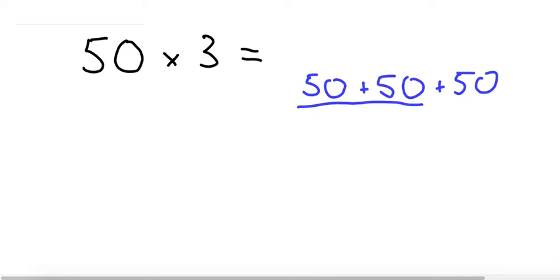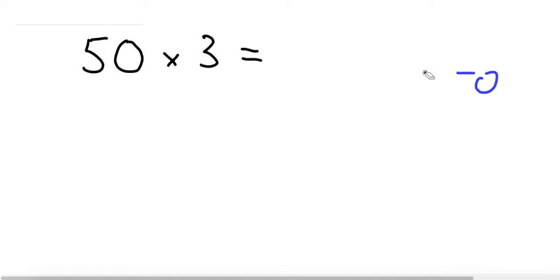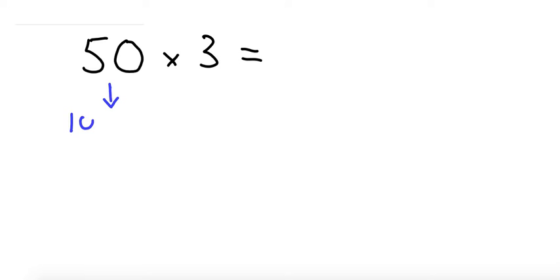And we could work out the repeated addition, but in maths it's all about looking for shortcuts and efficient ways. So let's have a look at how we can solve this using what we know about multiplication. So let's have a look at the 50. Isn't 50 really just 10 times 5? So therefore, isn't 50 times 3 just 10 times 5 times 3? What we see here is we've got two expressions that are equivalent. 50 times 3 is the same as 10 times 5 times 3.